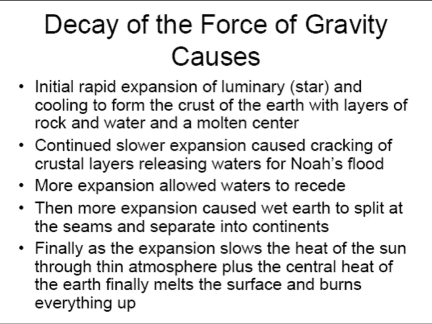And we will see that. I'll show the evidence for that later on. And then finally, if the Earth continues to expand, the surface of the Earth will get so thin that the hot interior, which is a star, will finally melt it again. And so we see this dynamic. So this is the general picture that's caused by the decay of gravity.